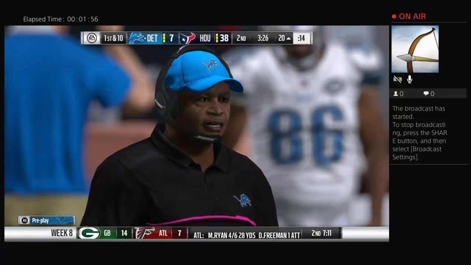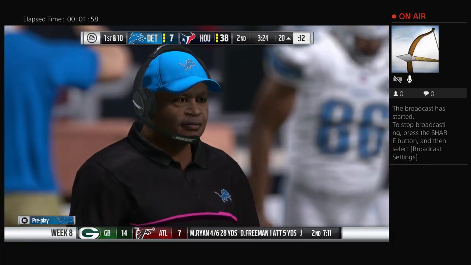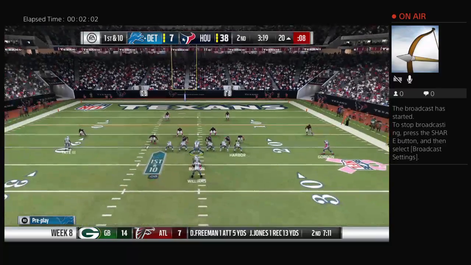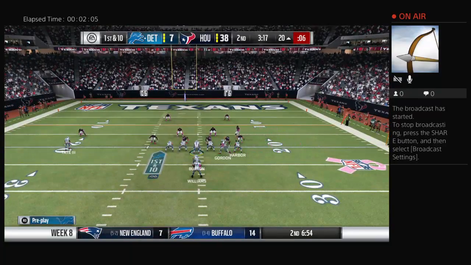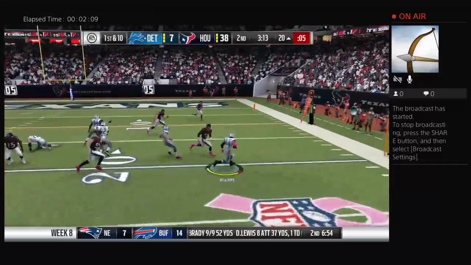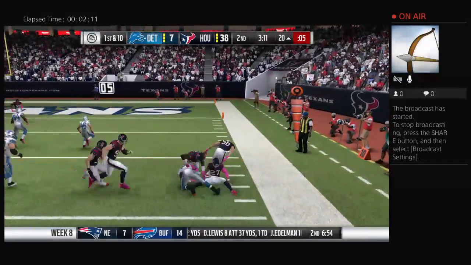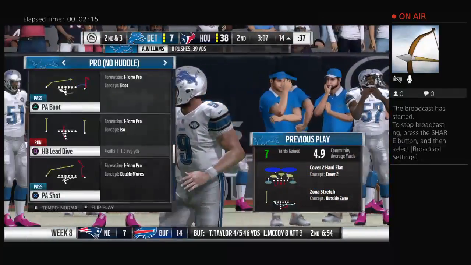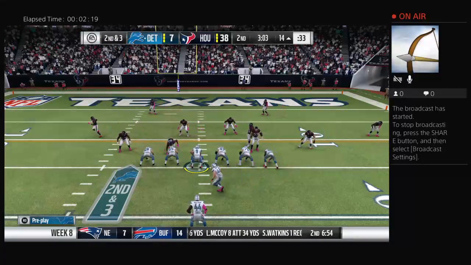Red zone opportunity. Tight end's left. Three down. They'll hand it off now. Williams. And able to push his way forward here for a good little gain. 7 yards on the pickup.